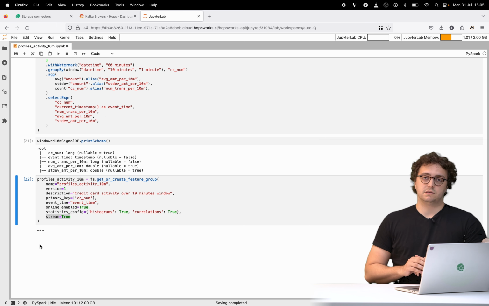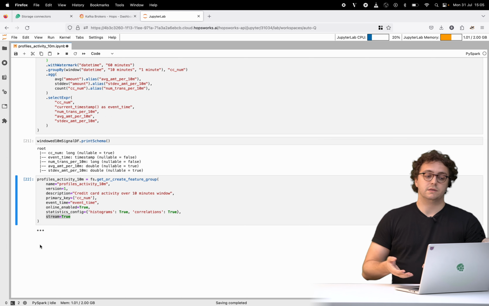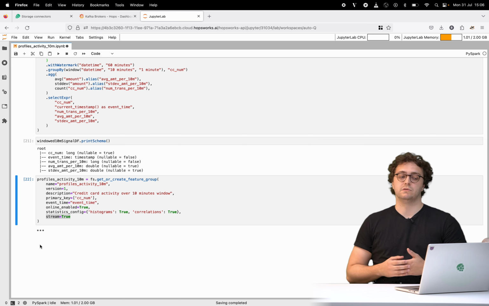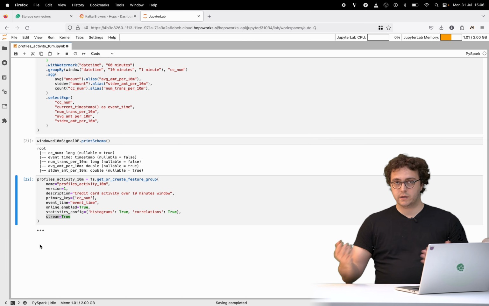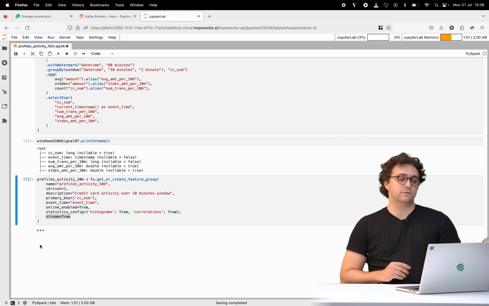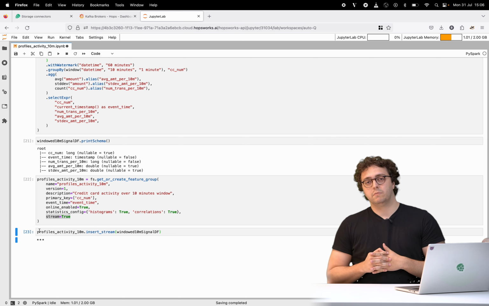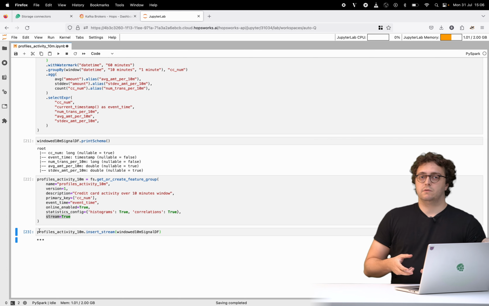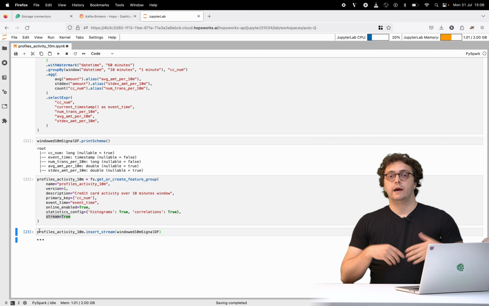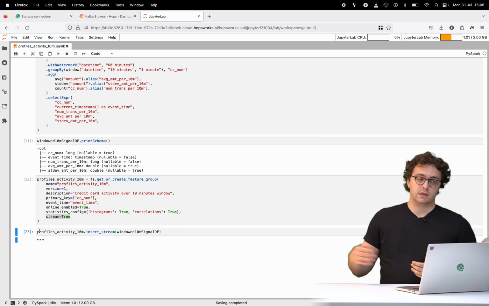The difference here is I want to set up the stream API, and I do that by setting this stream equal to true option. The stream API allows me to actually write stream data frames into the feature store. It's the same for Spark, as I said, Flink, and Beam, and so on. If I have set up this stream equal true, then I can call this insert stream method on my feature group. That insert stream method is going to take my Spark Streaming data frame, and it's going to execute the query automatically, and it's going to keep running it in the background.